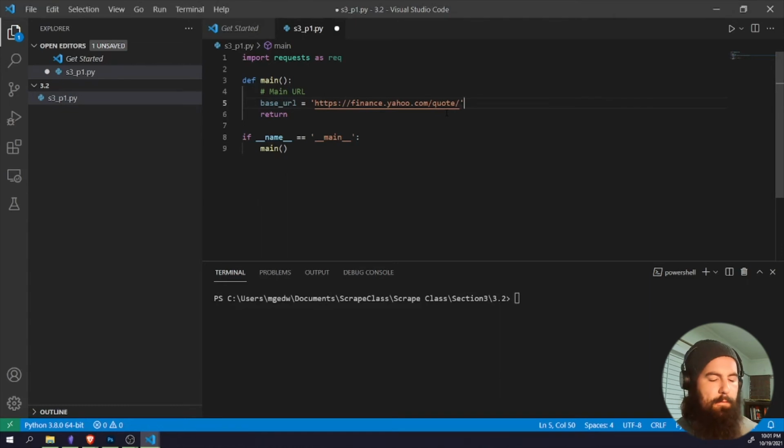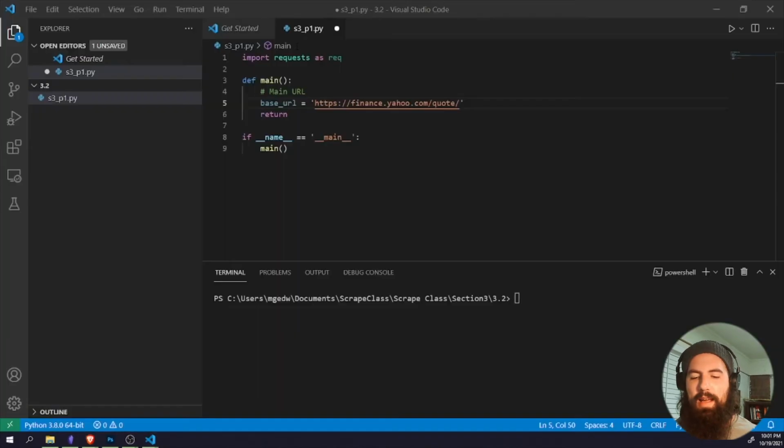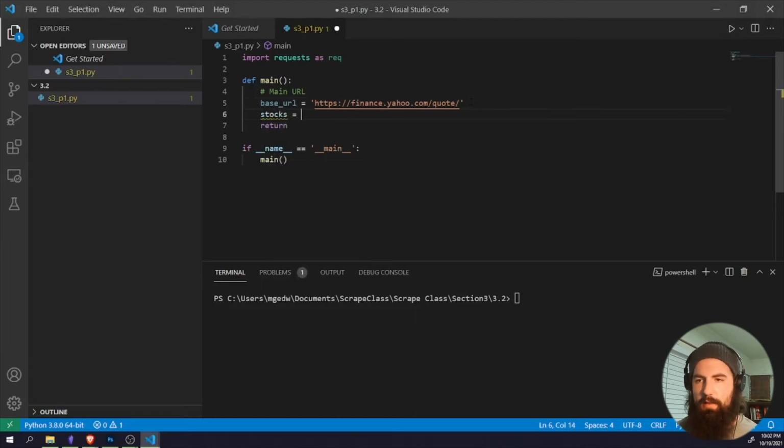Now, I talked before about the importance of defining scope. We're not going to try to scrape every single possible stock. There are probably thousands of stocks that we could be scraping, and that's quite a big scope, especially for our first scraper. Instead, let's create just a simple array of stocks that we're interested in.